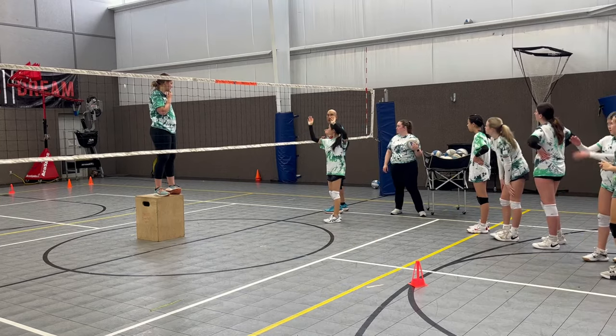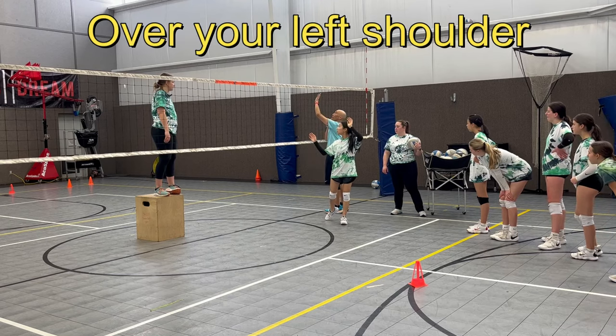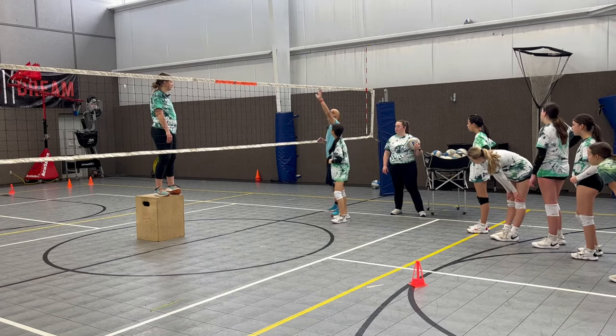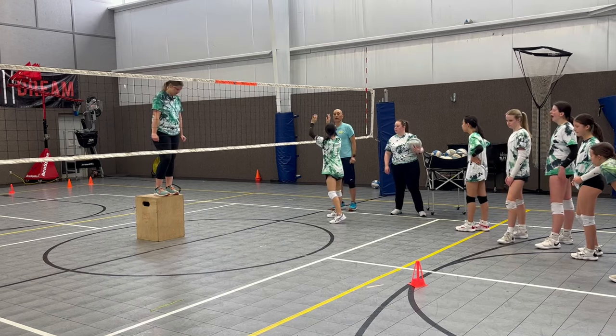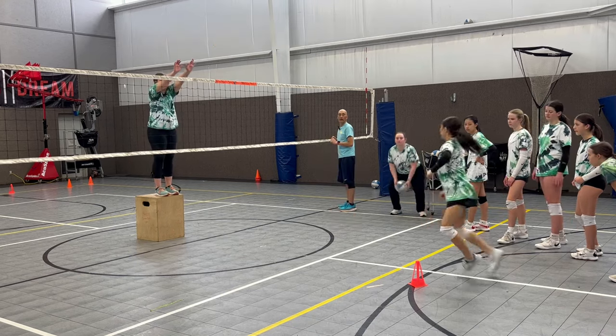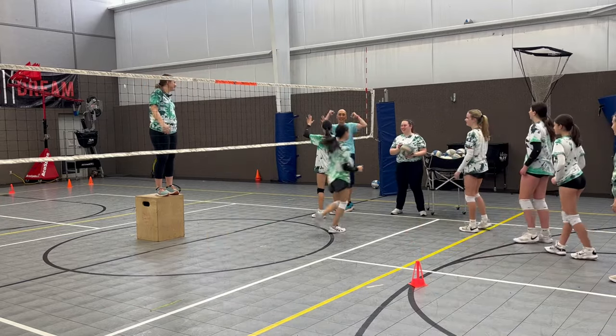Most hits, right-handers hit cross. So the ball will go this direction over your left shoulder. That's why you turn so that you can watch that path of the ball. So you turn left. Got it? Go. Ha. Monica's like, yes.